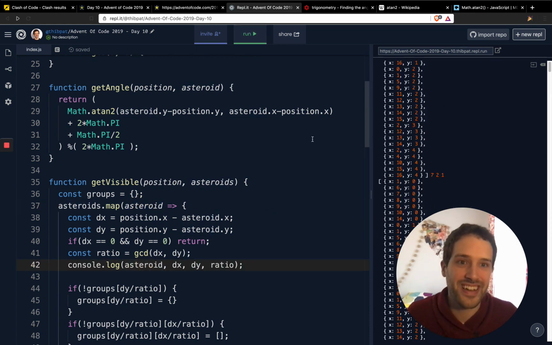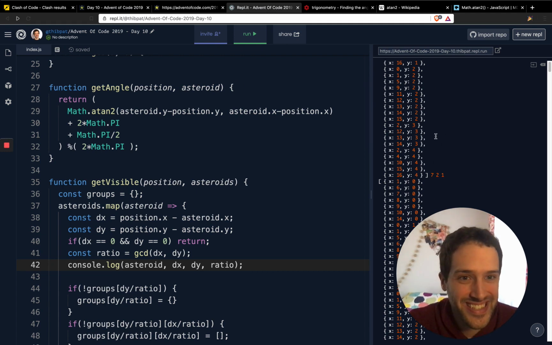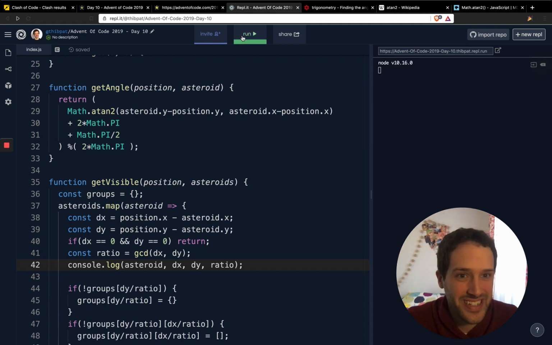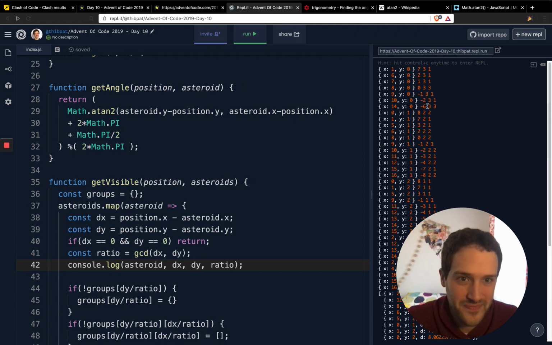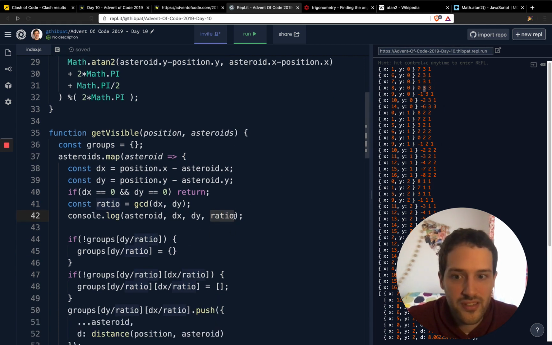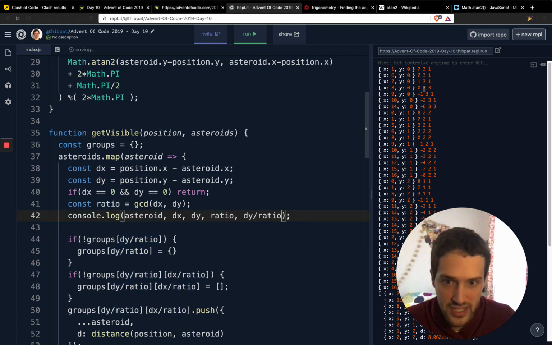This is where the main issue is coming from. We are just going to find what's up. So here, this is the problem. So this is 0, 3, and we have 3 as the ratio. So because this is 0 and 3, it is going to be stored in the position. Actually, let's show the position as well. The x and the y.